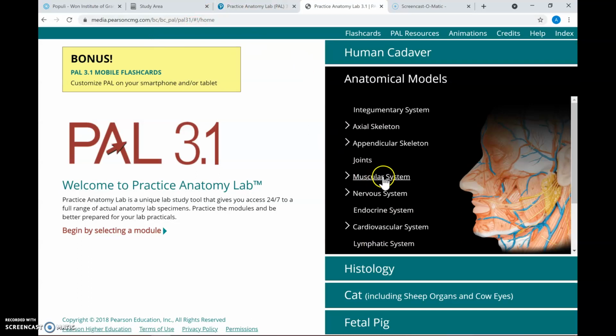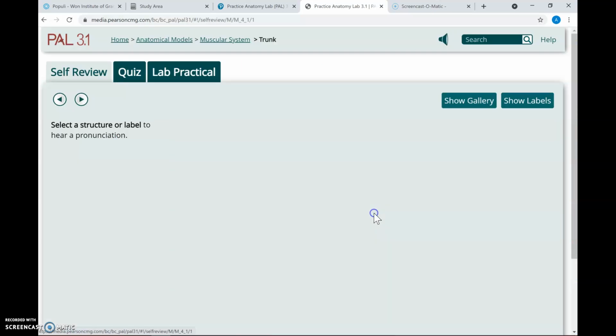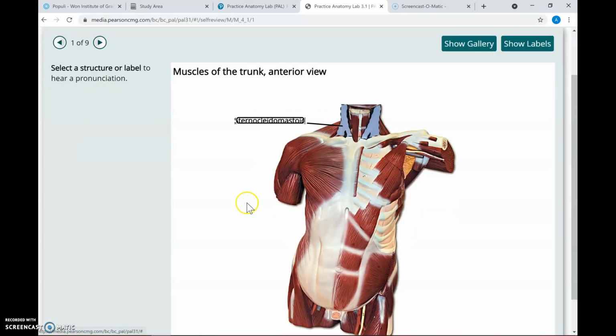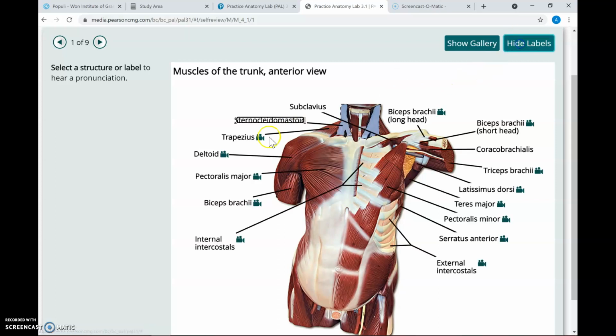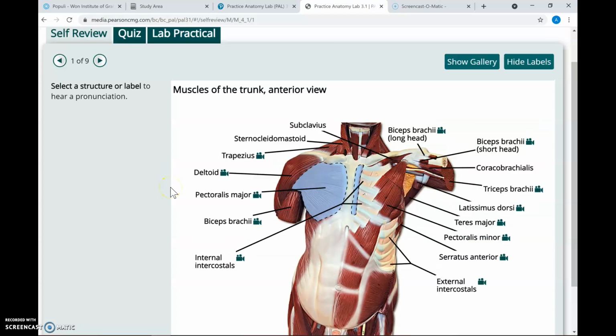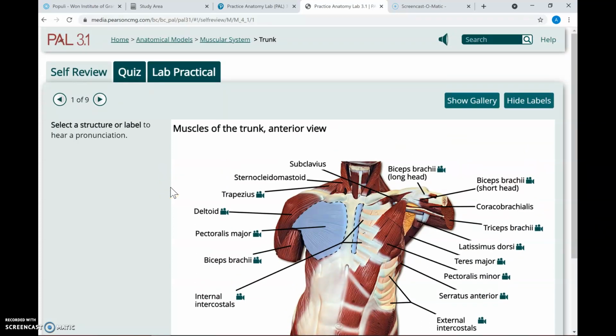And then the muscular system. So for surface anatomy, eventually you would want to know where things like the pectoralis major are and things like that. And again, if you click on them, Pectoralis major. I love it when it talks to me. And sometimes you just don't really know how to pronounce things. So there you go. So I can't really think of anything else.